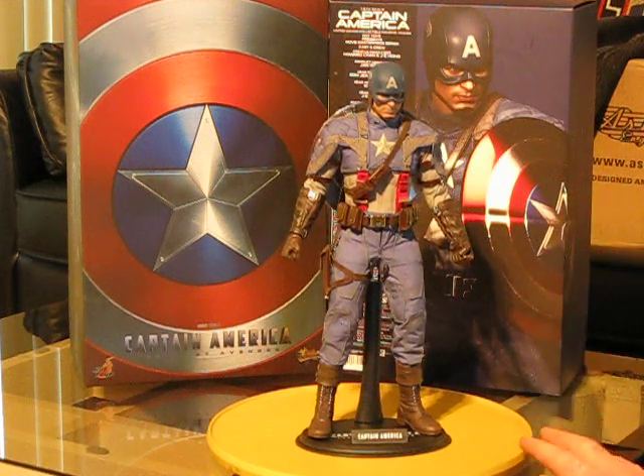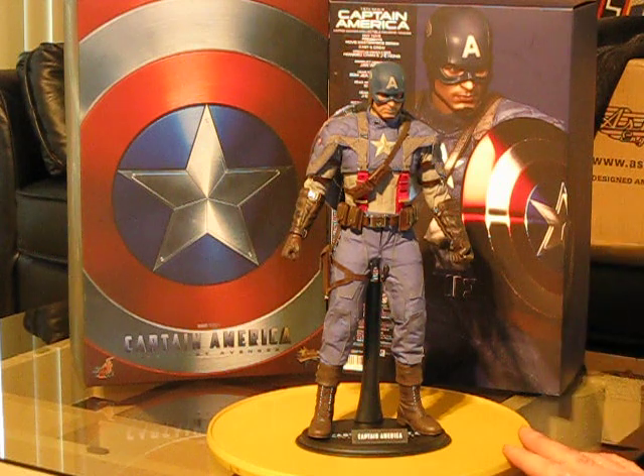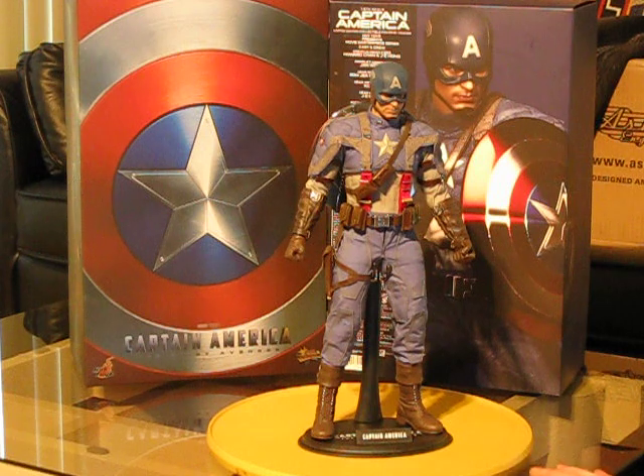I haven't really been talking about the box. There's not really a whole lot to say — it's got the shield, it's got the picture of Captain America, just standard Hot Toys stuff, standard shoe box style with a clamshell piece inside to hold everything together. I actually got this figure from Secret Compass — it arrived yesterday. Unfortunately, they, like some companies do, shipped it in the shipper box with stickers all over it. Fortunately for me it wasn't damaged in any way, shape, or form. But I particularly don't like when companies do that and I would be very hesitant to buy from them in the future. That's why I like stores like Corner Store Comics and Toy Square — because almost guaranteed to get your figure in perfect shape and they almost always double box stuff.